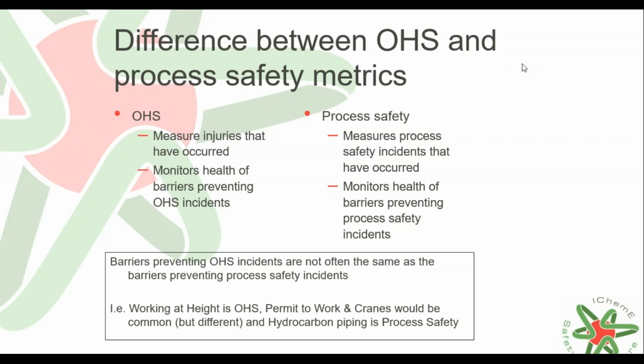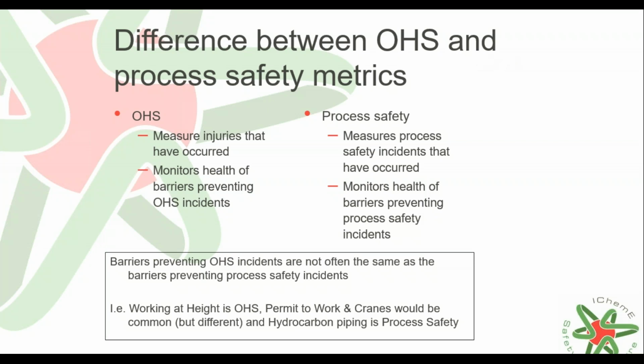So if we're talking about a barrier that's exclusively an OH&S barrier, something like working at heights would be an OH&S barrier. Although that can lead to something more significant than cuts and slips and that sort of thing, it is essentially an OH&S barrier exclusively. Then we've got some barriers which cross over into both realms, so things like permit to works and cranes.